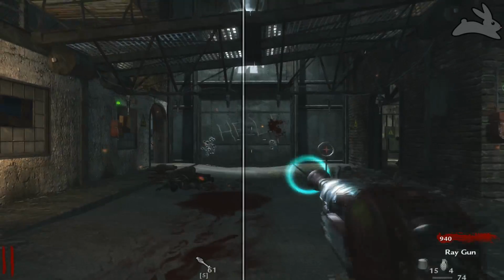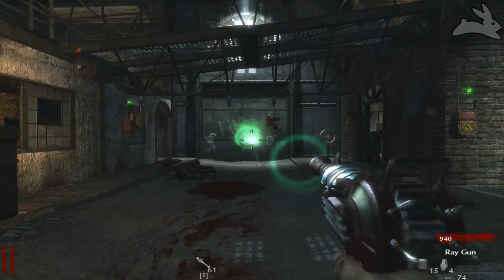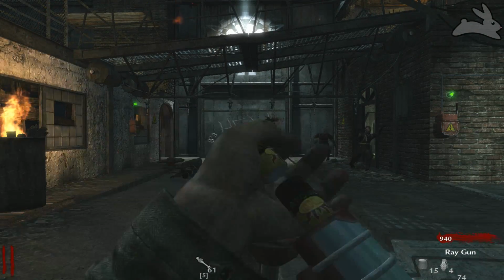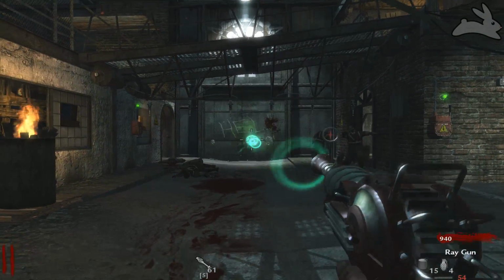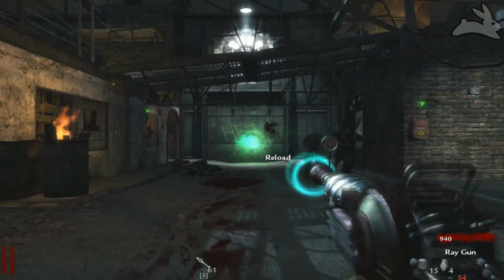Like in the back of your mind, you know the ray gun has really tiny reticles. It's going to be able to pick some zombies off from very far away, but it's just something you never thought about. And that's definitely something that I just love about the ray gun. It's surprisingly accurate. You don't even really need to ADS just because those reticles are really, really tiny. You could be headshotting zombies from like halfway across the map.